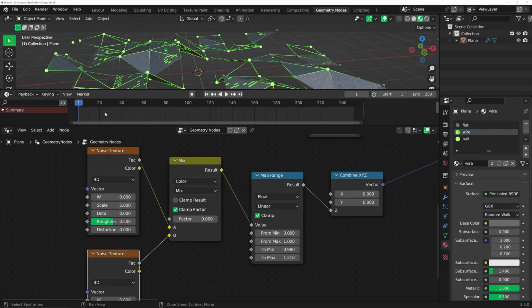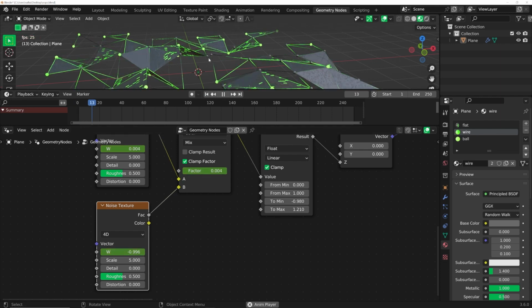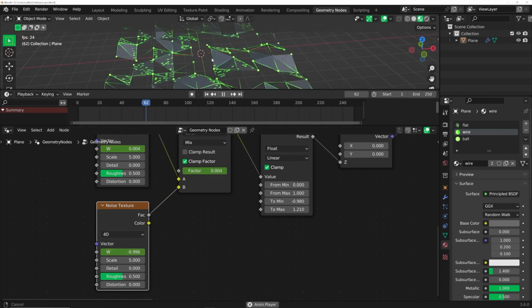So go back to frame 0. Here on the W, hit I. Bring your factor to the left, hit I. Go to the very end. Bring your factor over, hit I. Here on the W, hit 1. Hit I. Hit I here. Now that we're at the very end, go back to frame 0 and type in -1. And then add that keyframe. All right. It's perfect. Perfect, perfect.